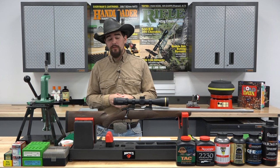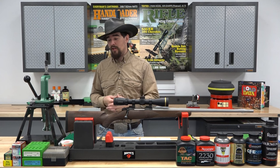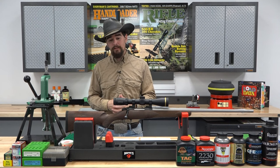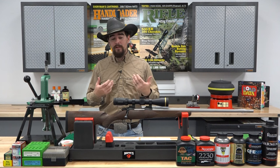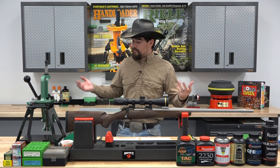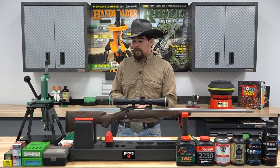I've never had to seat bullets out that long. I found they'll jam into the rifling before I get anywhere near that maximum magazine length, which as a hand loader, is something I can greatly appreciate in the rifle. So there you have it. That's pretty much everything we did to assemble the hand loads.